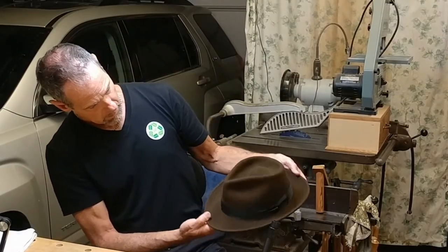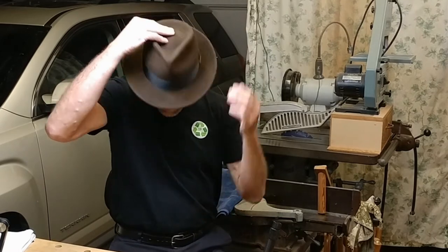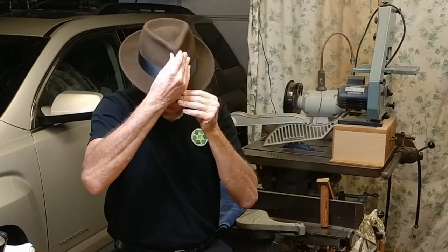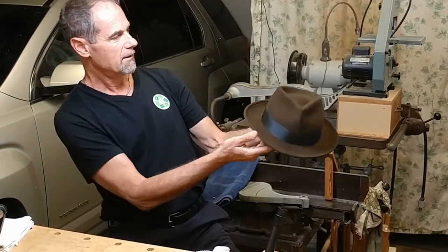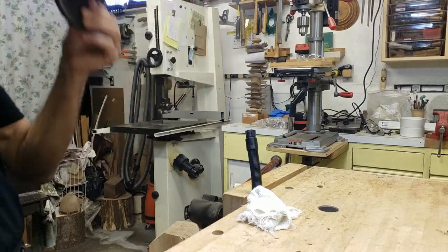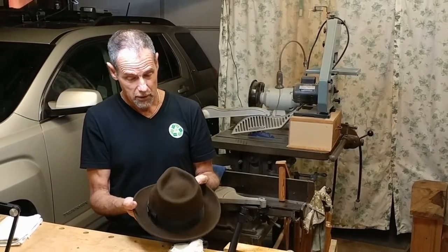That's not too bad. It's on my head — that little raised area just touches the top of my head, still off of my ears. I think that's working okay. It's a little lower in the back. Now all I've got to do is let it dry. The wool is supposed to just set into its form position and harden up slightly, and I've got a new shape in my hat.